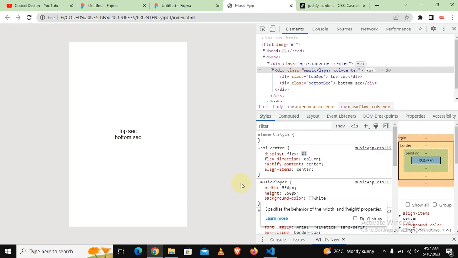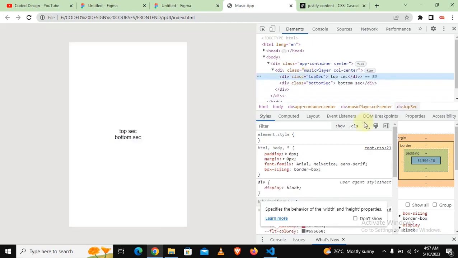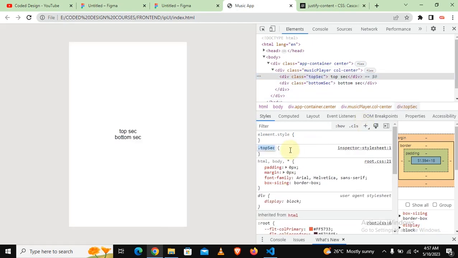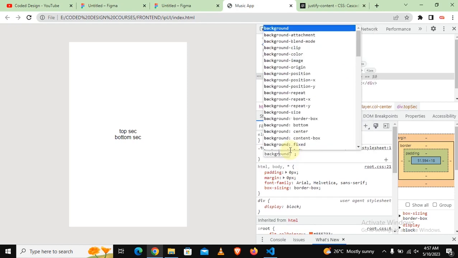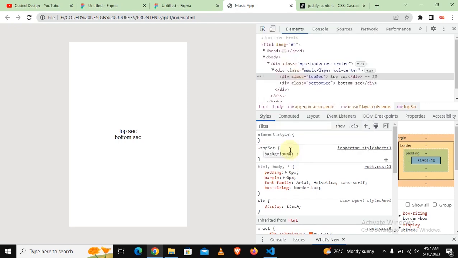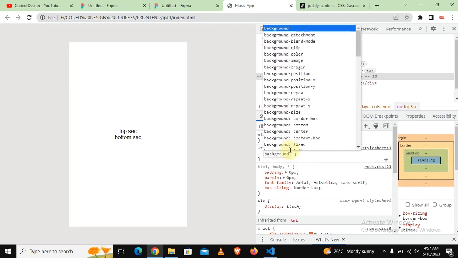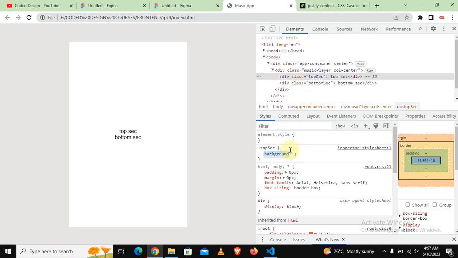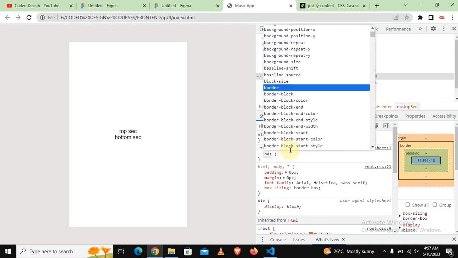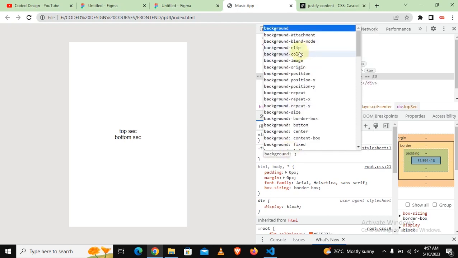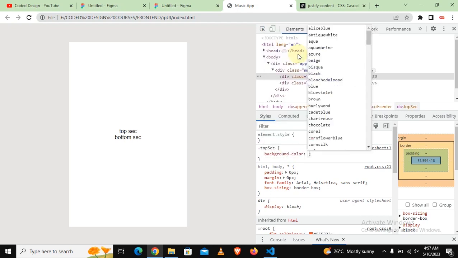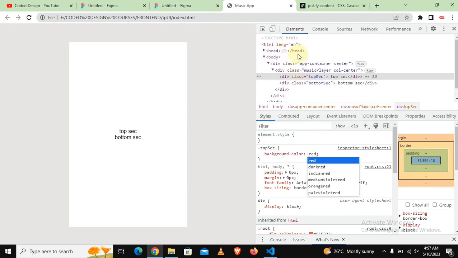Okay, and then what we want to do, let's give top sec and bottom sec some colors. Where is top sec? Here is top sec. Let's add top sec and then say background color of red.